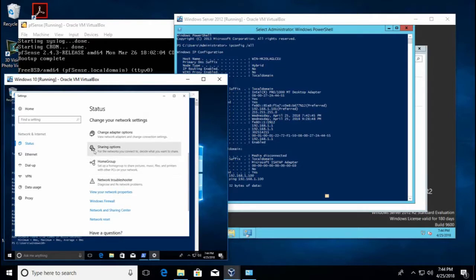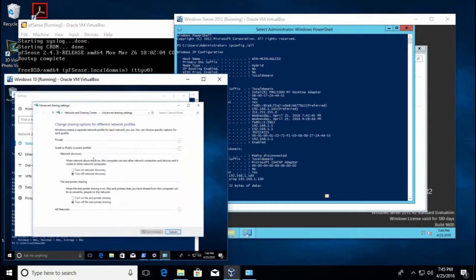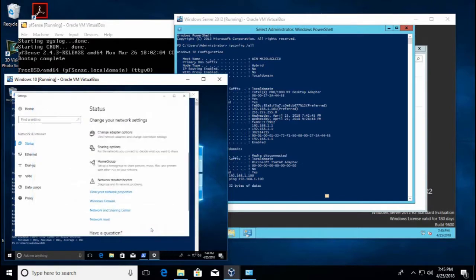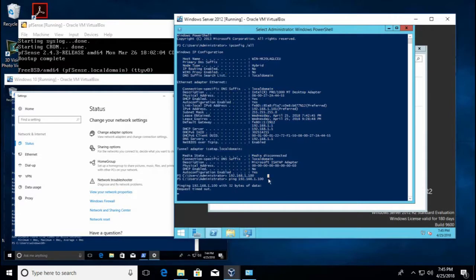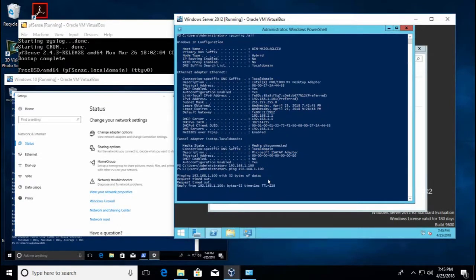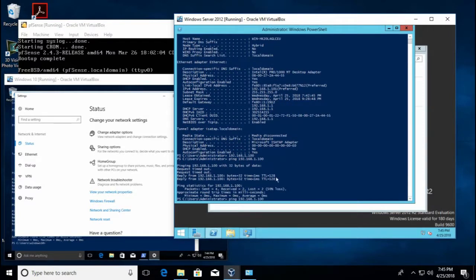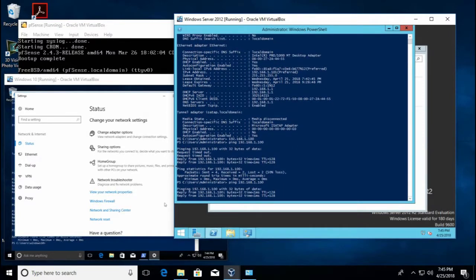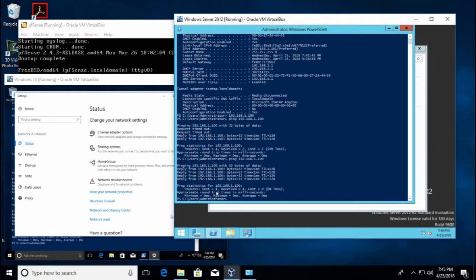Actually, here I'm going to go to sharing options, and I'm going to turn on network discovery as well as file and printer sharing. And if we try that again, we can see that we're getting replies back from our Windows 10 host.